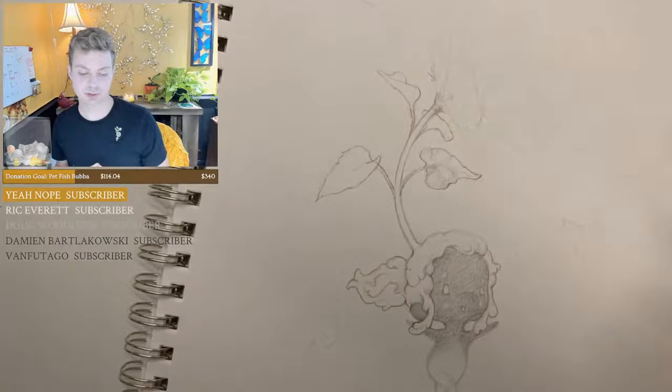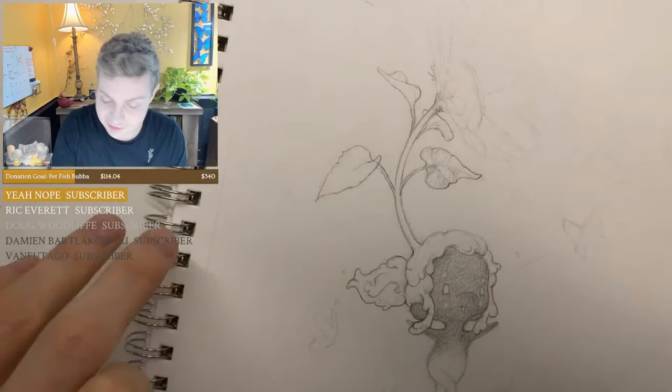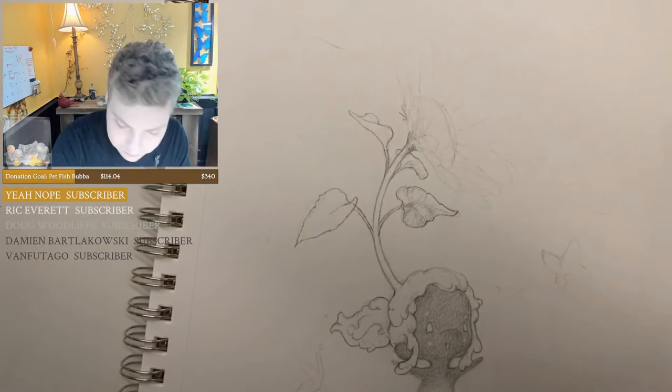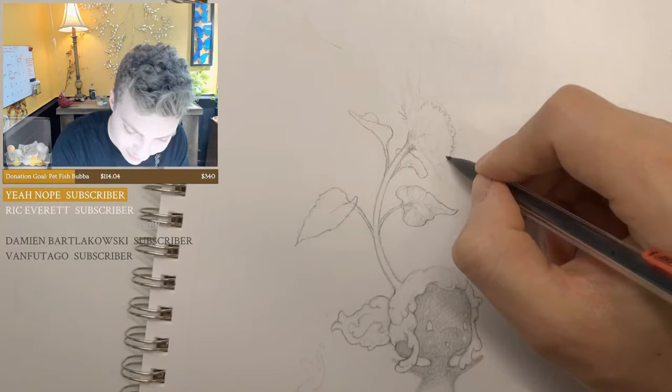Okay, so now for the flower, I actually do have some references pulled up. Because my sunflowers are not in full bloom, I wasn't able to take reference photos of my own flowers, but I always recommend doing it if you can. So instead, I had to find some random collages on the internet. And these will do well.